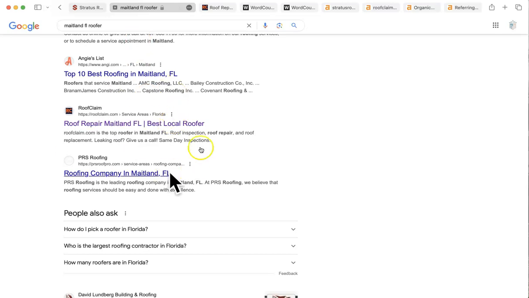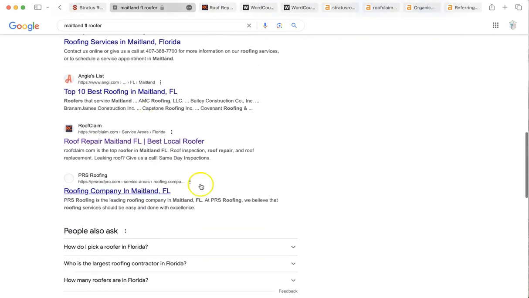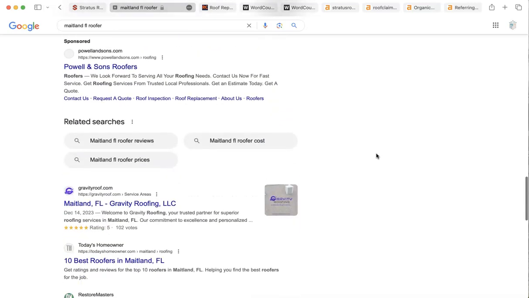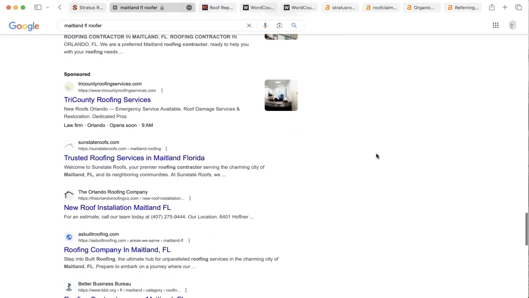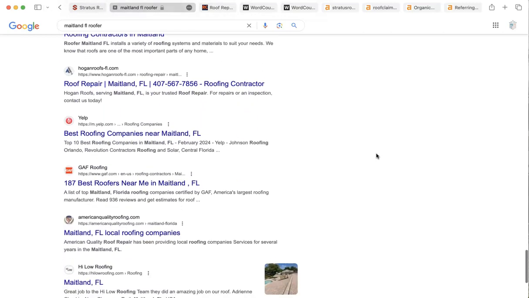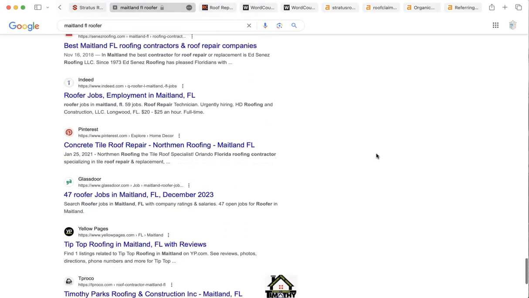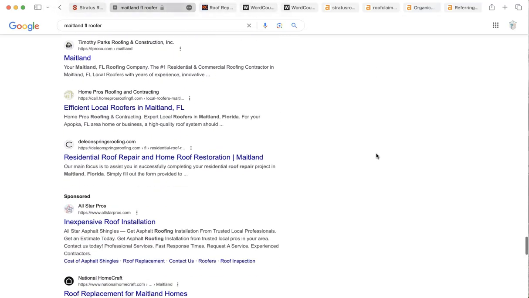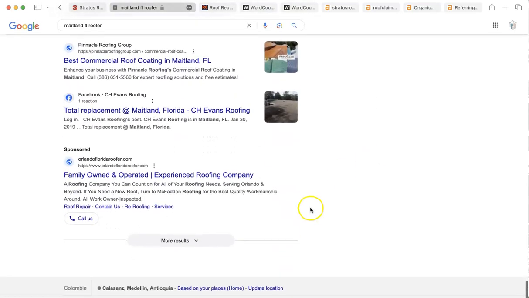Now, this is what comes from being at the top or near the top of a Google search, right underneath the map pack and the organics. Now I'm going to do something really quick. I'm going to scroll down and see if I can find Stratus here. I haven't done this, so I hope that you are not too far down. And the reason that I'm doing this is I want you to think about your own Google experiences. When you Google something, how far down do you actually scroll before you say to yourself, you know what, I think I have what I need. I can just use from here on up. It's probably good enough, and that'll be good for me. And I guess my question is if you were looking for a roofer, would you continue to scroll as far as I have now? I'm at the bottom of page 4, and you have not appeared yet.